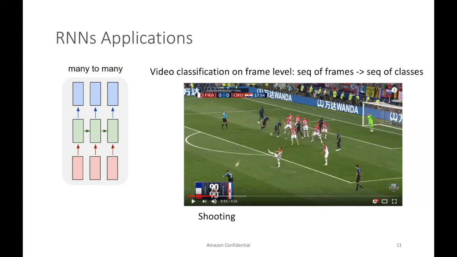So you don't wait till the end result and do it. Like in this case here, you don't wait for the end result and do it. You do it directly right after that frame itself. But you also keep some historical context for helping in detecting the ball. For example, here the ball is pretty blurry. A previous frame could help us determine that this ball was kicked by this guy.